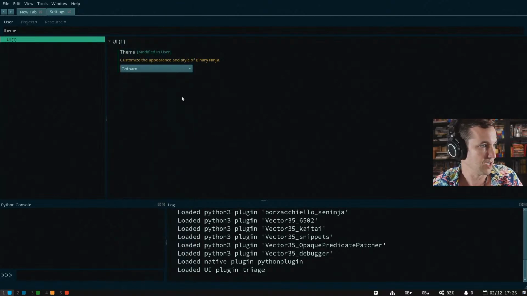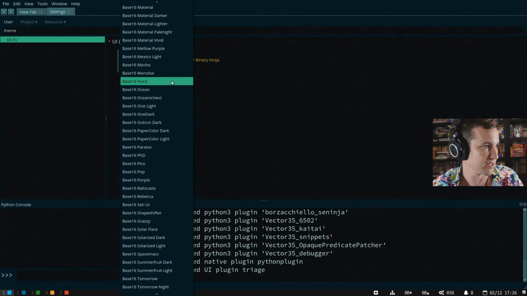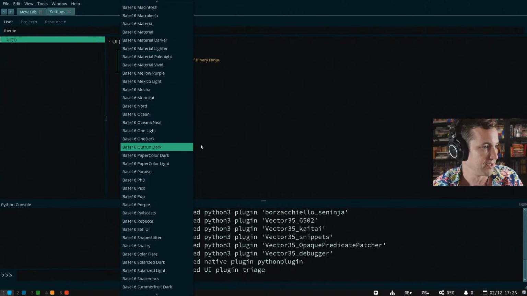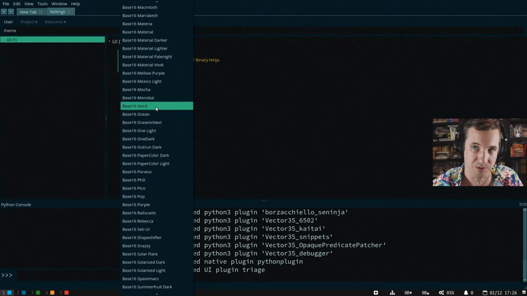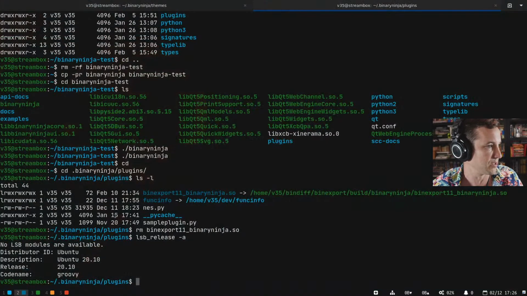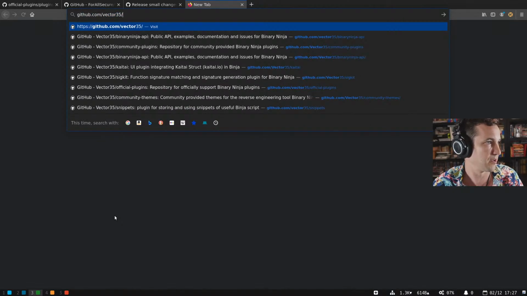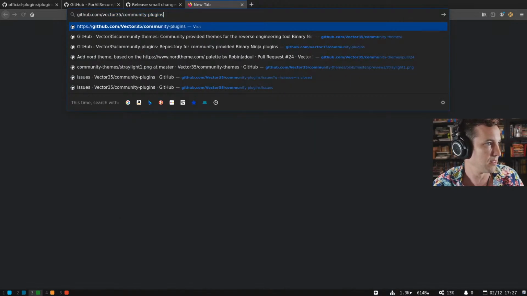If you grab the base 16 repository of themes, you get a ton of things that have been automatically generated. In fact, they have a base 16 node in addition to the regular node. And 35 community themes.